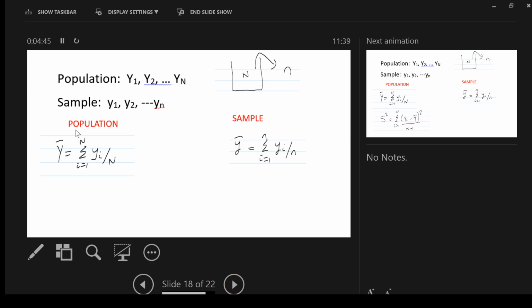From your sample, you don't know the population, you just pick from them and you end up with a sample. Say it's height: there are 17,000 people, you select 150 and you measure each one, so you've only got those readings, these Y values, Y1 to Y little n. You haven't measured all 23,000 or whatever. So you use the sample mean to estimate the population mean. You're hoping that this will estimate that, knowing full well that this is a constant, but this is a variable. Because it's a variable, it's got a variance.